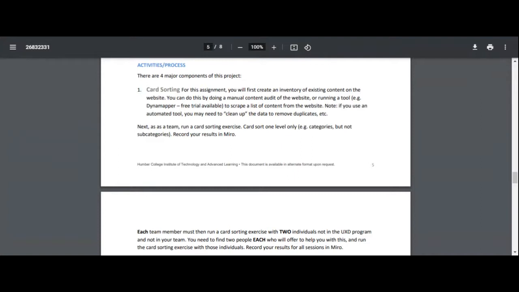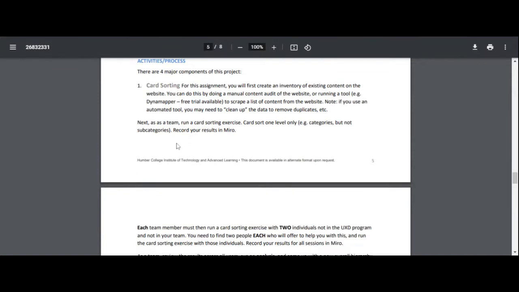So you will have no choice but to go deeper than just men and women. You will need to go to the clothing and the other choices that you would want. And in fact, that's probably a very important section for this assignment. Then you do your card sorting. So each team member, and this is again similar to what you did.